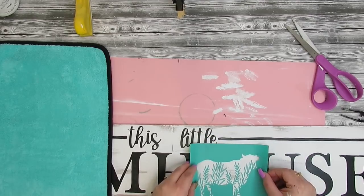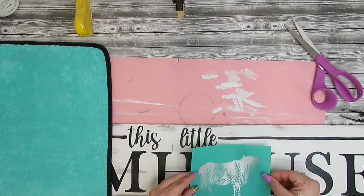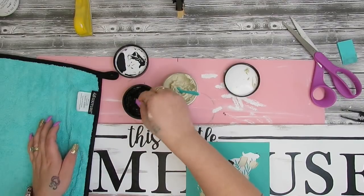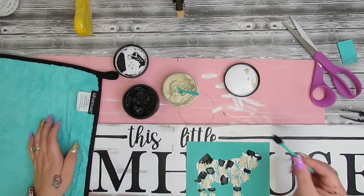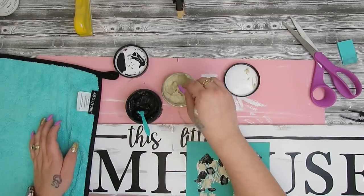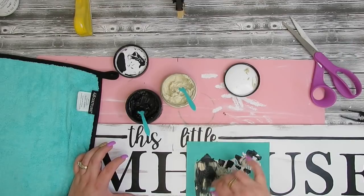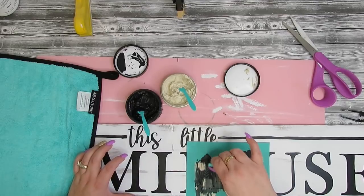Next, I take this farmhouse stencil from Chalk Couture and I cut out the cow. I wasn't too sure what I was going to do, but I really loved the way that this cow looked. So originally I took my black, and the color is called Dune. And I kind of like to do an ombre effect, but I didn't like the way that it turned out. So once I put my chalk paste on there and I squeegeed it off, I pulled the transfer up.